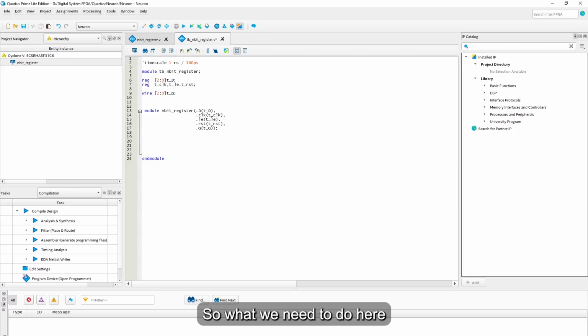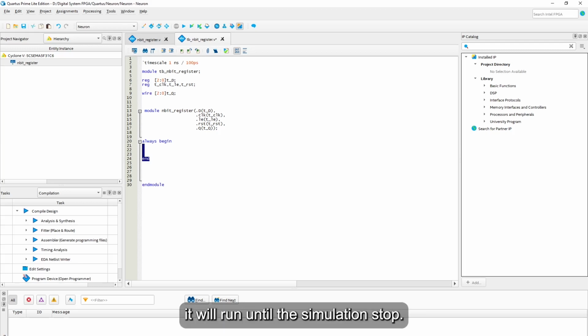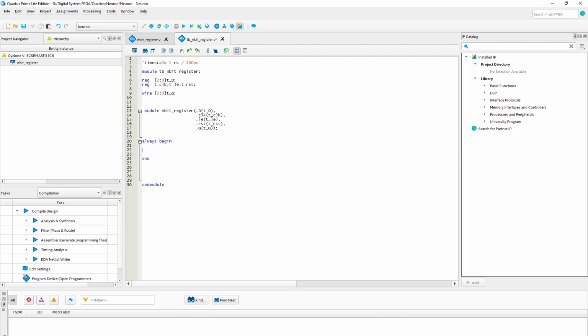What we need to do here is write always begin and then end. This always begin will run until the simulation stops.